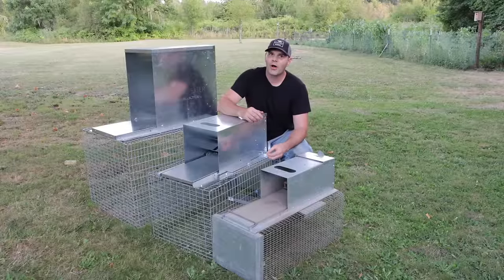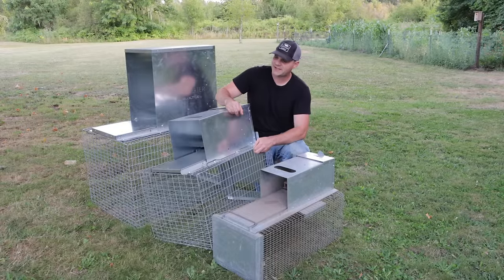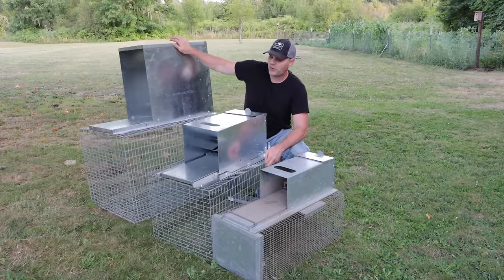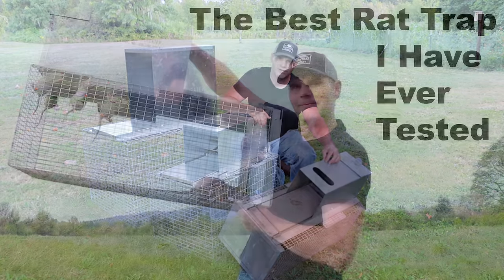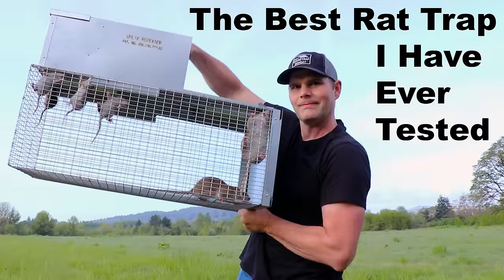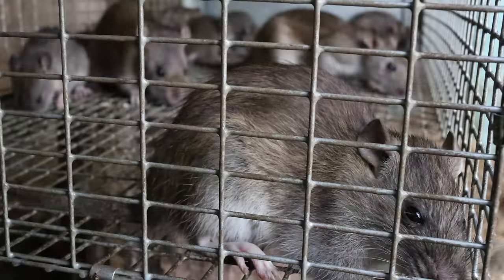Well, here's our trap. It's called the Uhlik repeater, and it comes in three different sizes. This larger version for raccoons, the medium size for feral cats, and the smaller version for rats and squirrels. This is my all-time favorite rat trap. In a single night, I've caught so many rats with this thing.